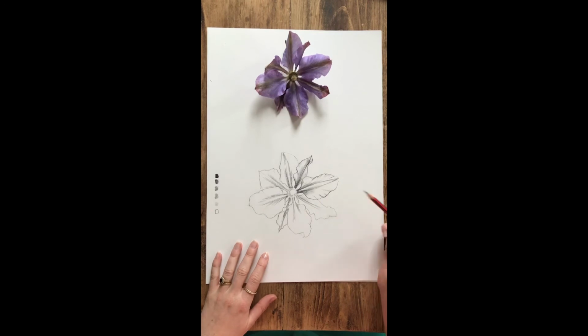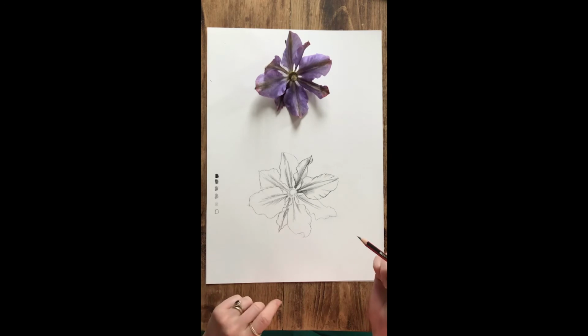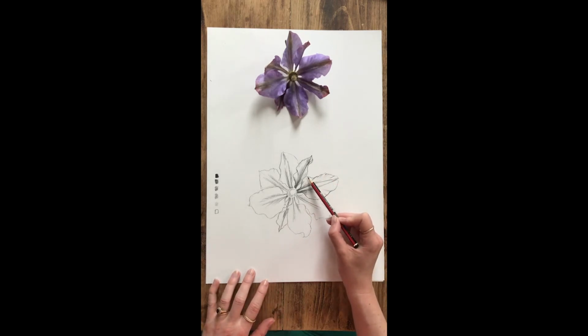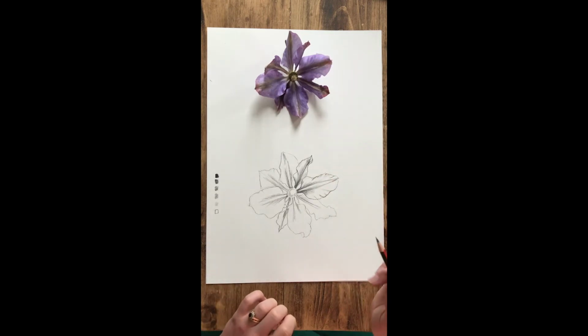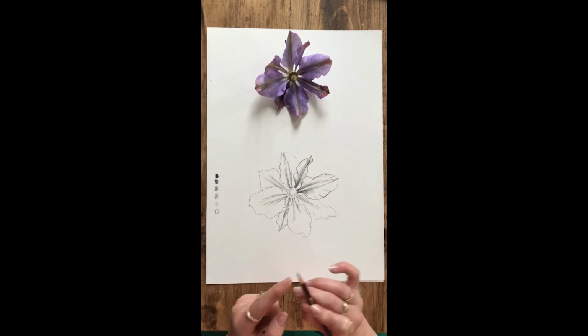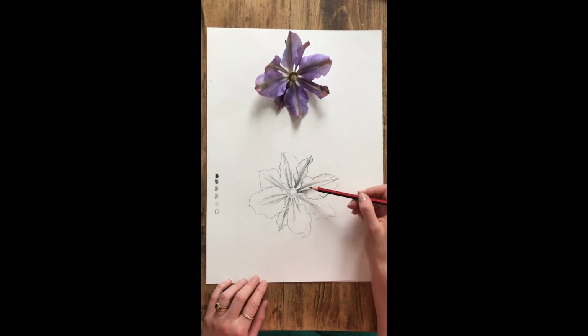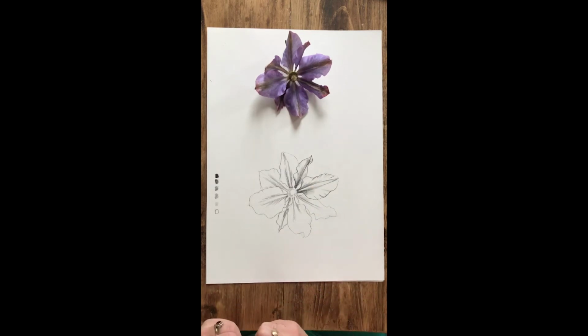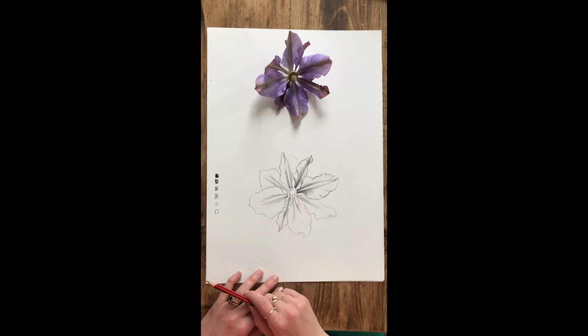A couple of other tips as we're going along: I'm keeping my pencil incredibly sharp, sharpening it every minute or so, just to get a lovely definite line around the edges of the petals. Because it's so crinkly and they've got lots of indentations, it's a really good idea to keep that pencil so lovely and sharp. You get that crisp edge and it compares really beautifully to the softer shading. A good point with the shading as well is that you're looking for a smooth gradient from the very dark to the very light. You're looking for that lovely flow, a gradual gradient.